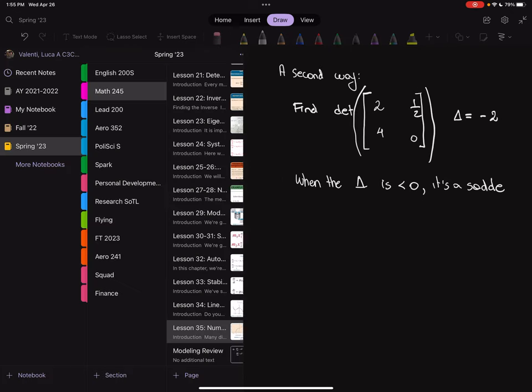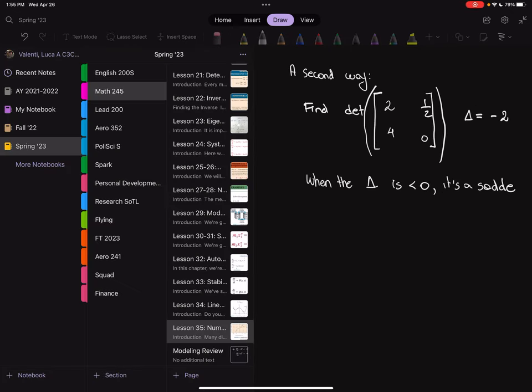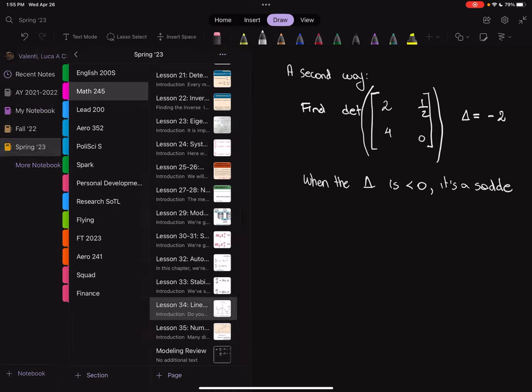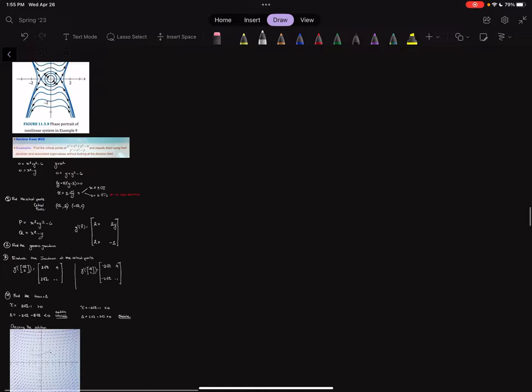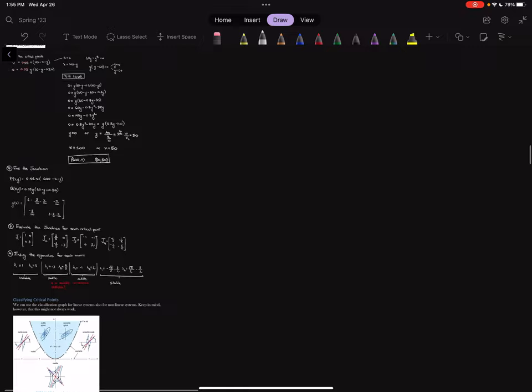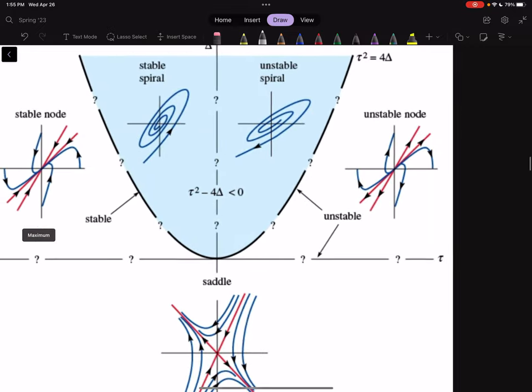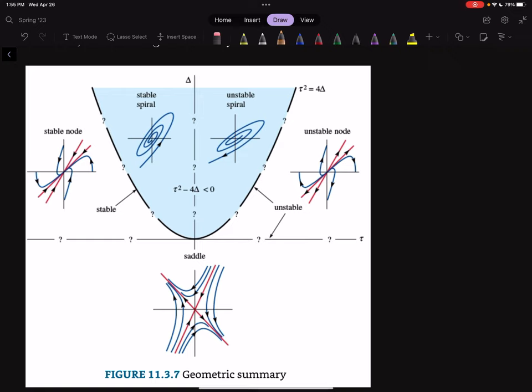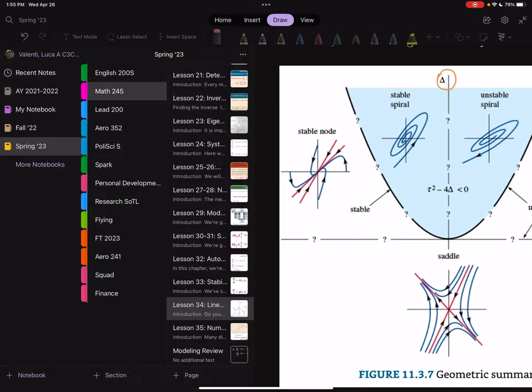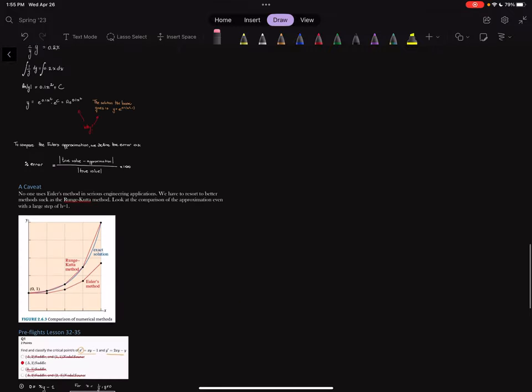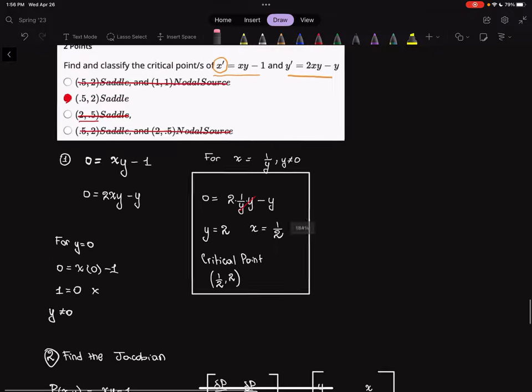And this comes from a graph that was done using the trace and the determinant that I'm going to show you right here, which I think is pretty cool. So if you look at, where is it? This graph over here, it tells you, hey, well, in our case, we had a determinant less than 0. This is the determinant axis. Anything that's less than 0 is a saddle. So now if we go back and actually bubble the answer right here, it is going to be saddle.